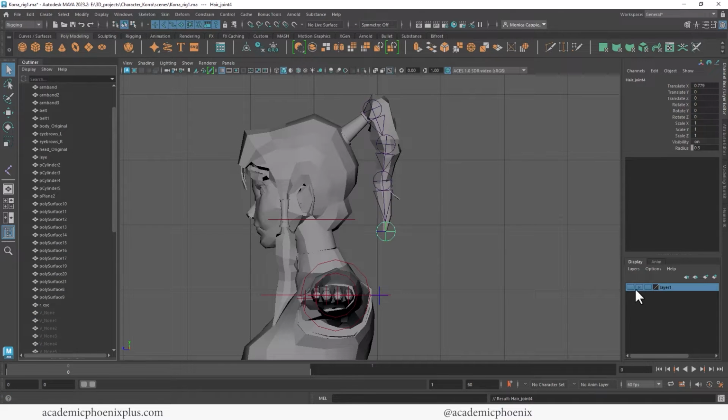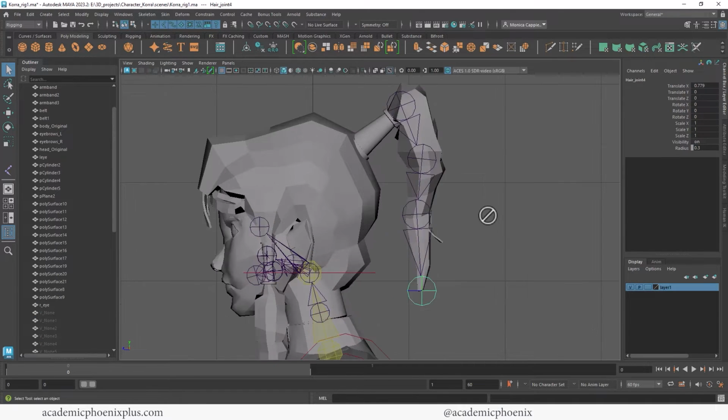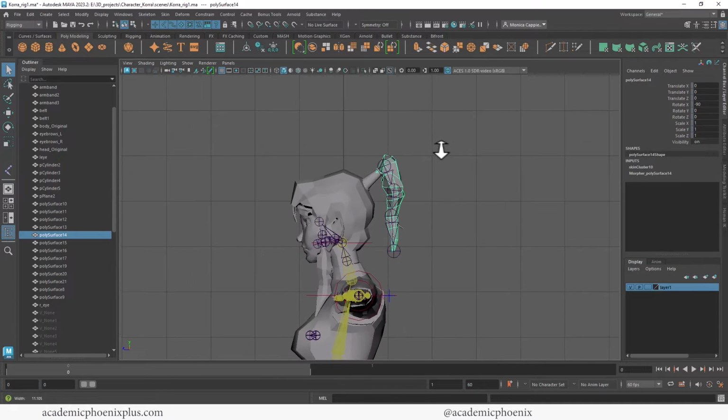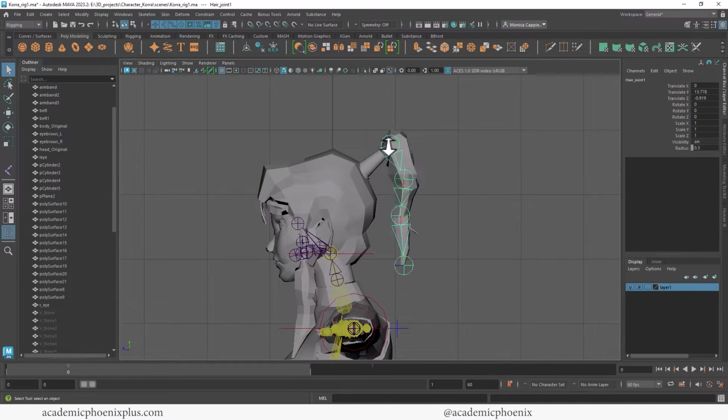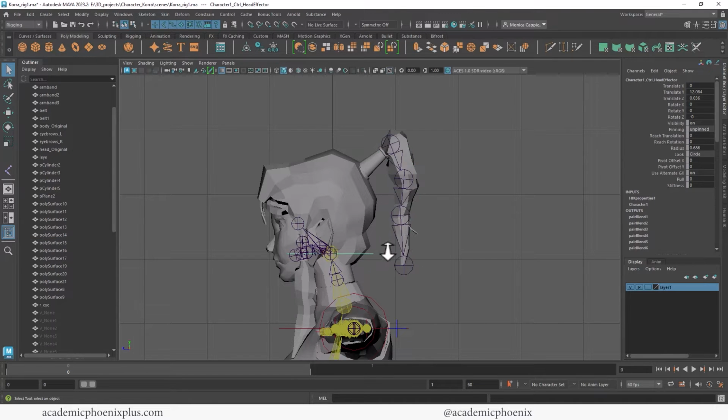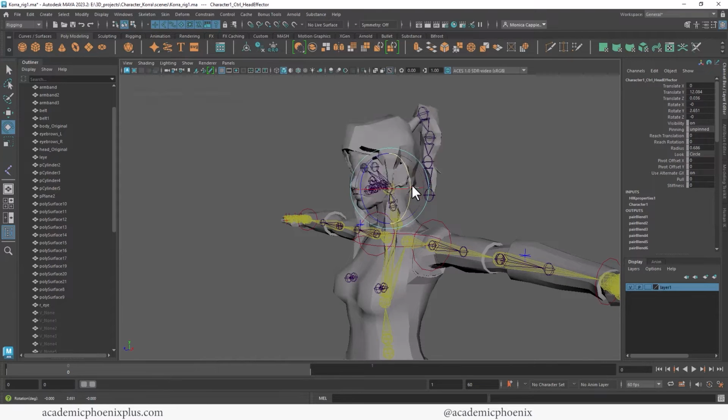All right, let's bring out the joints. I can't see them. So here we are. Those are the joints. The next thing we want to do is we want to make sure that we add influence to our model. So right now we have these joints, and we want to make sure that it influences this ponytail. But we also want to make sure that it follows these joints.